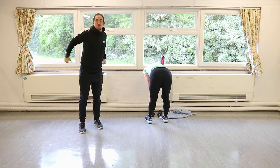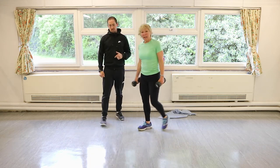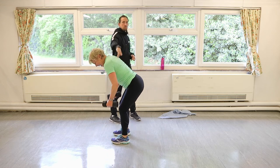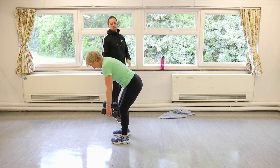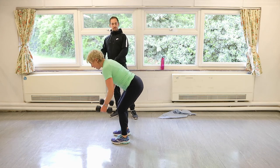So row with the tricep extension or kickback and the elbows up. We'll show you again just quickly, because we've only got 10 seconds rest. Retract your shoulder blades, really important. 5 seconds. You've got to struggle doing both arms together. 3, you do 1. 2, let's go. Pull in, extend, release, and relax.